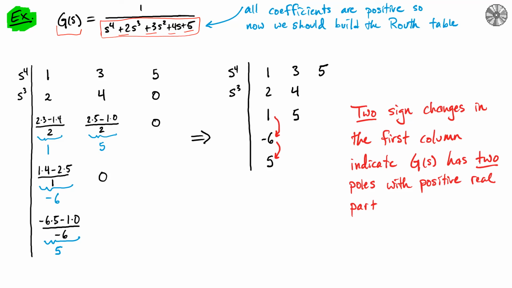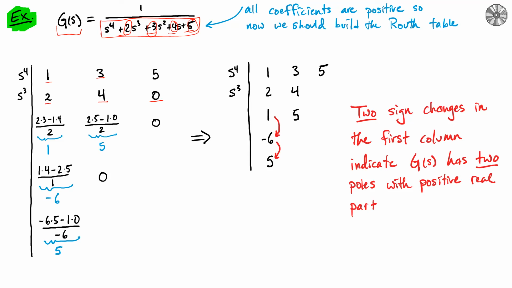So we build out the Routh array because we need to know further information. We put down the even coefficients. The first one is 1, then 3, and then 5, and that's the last one, so we stop there. The odd coefficients are 2, and then 4, and then we run out, so I'm going to put a 0 here. And now we compute the different terms of the Routh array. The first element is computed by 2 times 3 minus 1 times 4, and then put over 2.